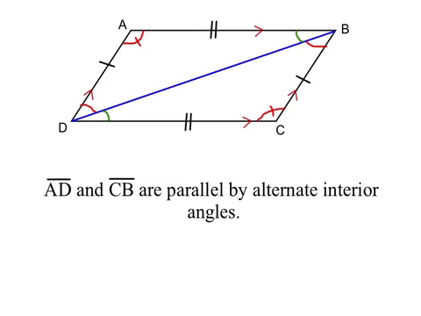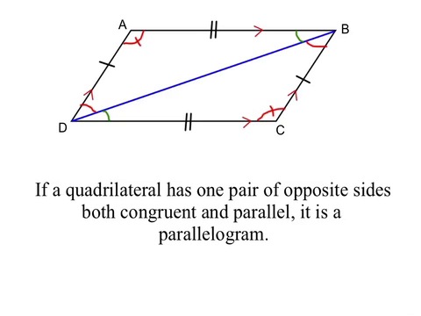And two of the angles that were corresponding parts are marked with the red arcs that don't include the tick marks. And once again, because those angles are congruent, that means that side DA and side CB are parallel because alternate interior angles give parallel lines. And since we've proven the other pair of sides parallel, we've proven that the whole thing is a parallelogram because one of the sides was given as parallel, and we were able to prove that the other pair of sides were also parallel. If a quadrilateral has one pair of opposite sides both congruent and parallel, it is a parallelogram.